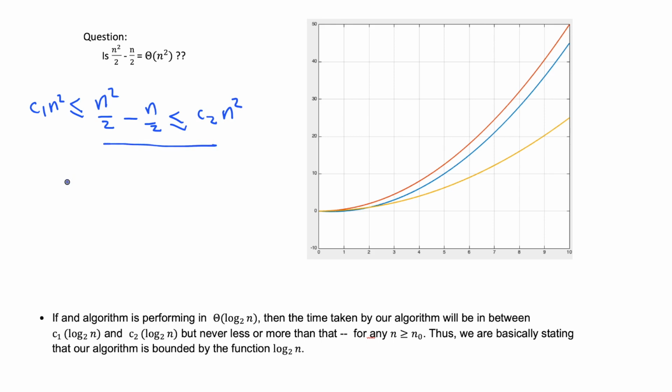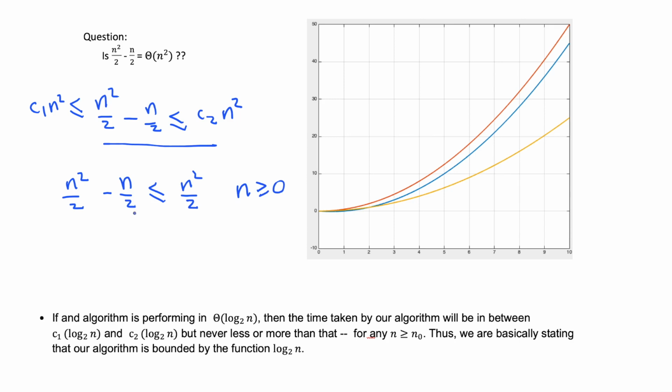That is, we can definitely write n square by 2 minus n by 2 is less than or equal to n square by 2. That is, we are taking a number, squaring it and dividing it by 2, then subtracting half of the number, that will definitely be less than this value. So this is true for any value of n which is greater than or equal to 0.